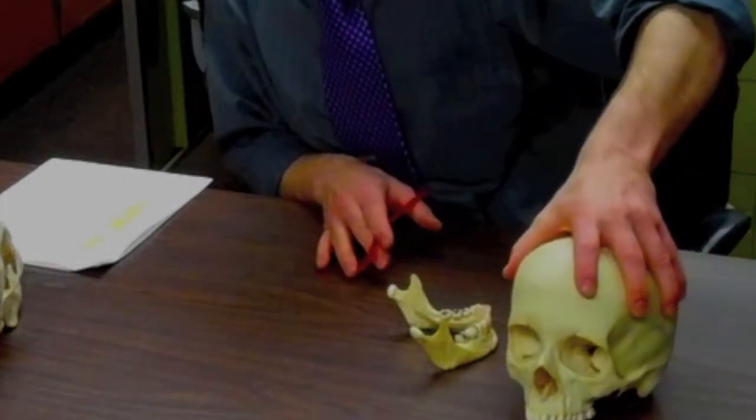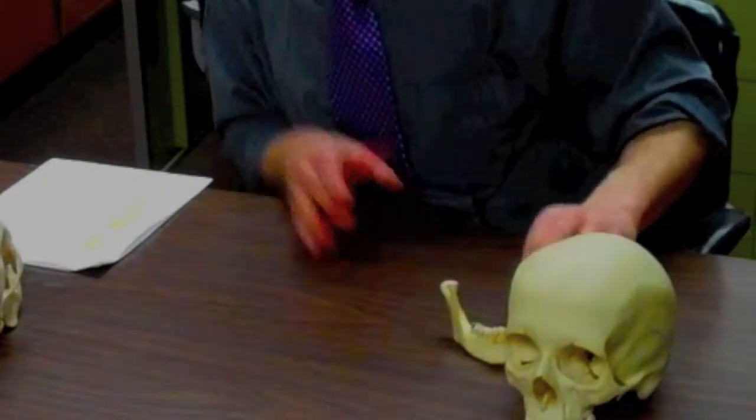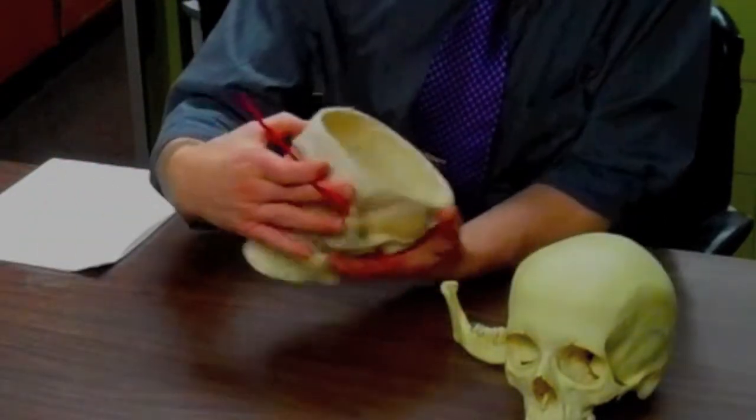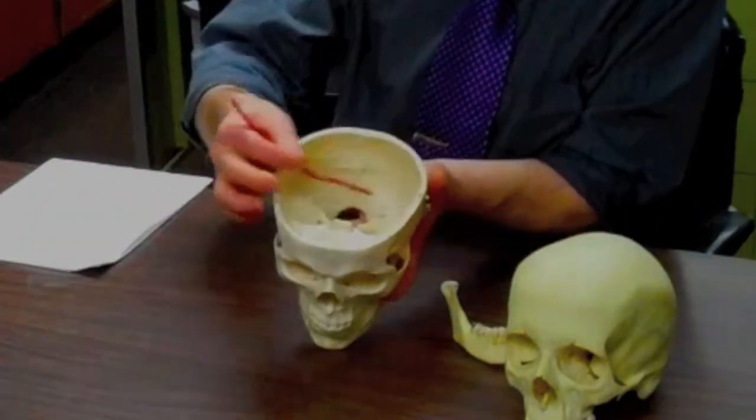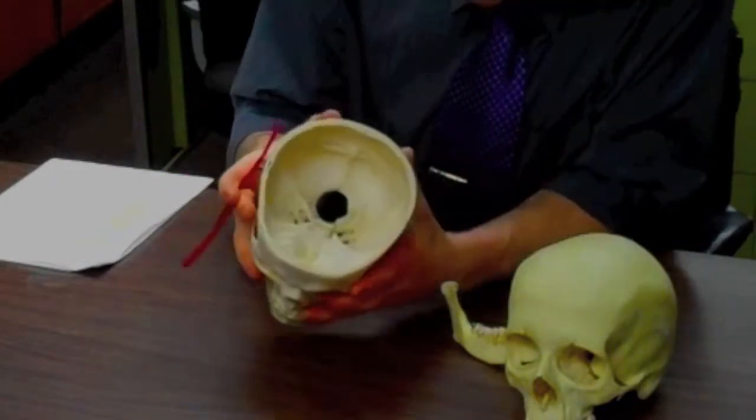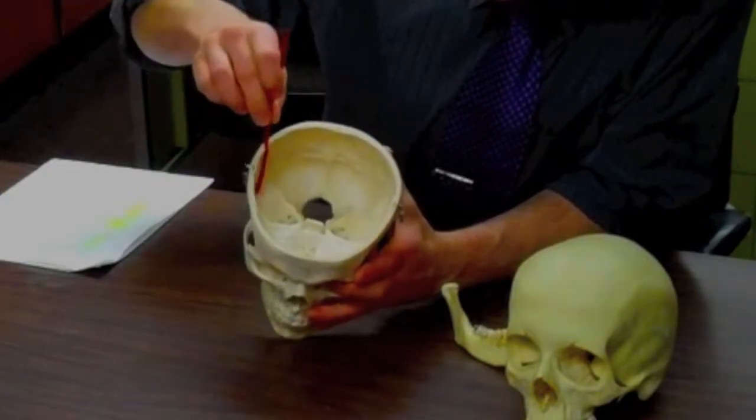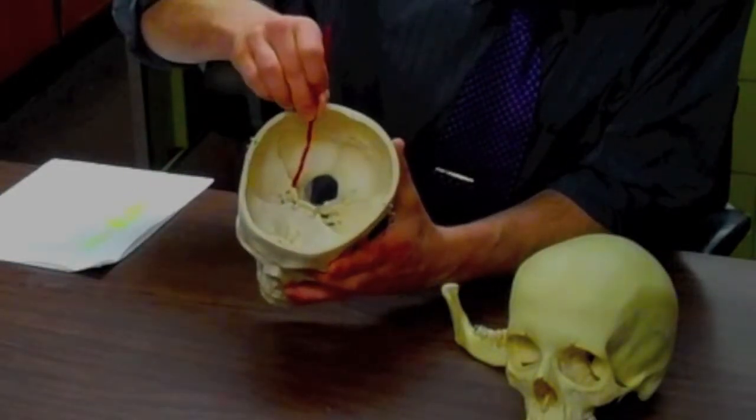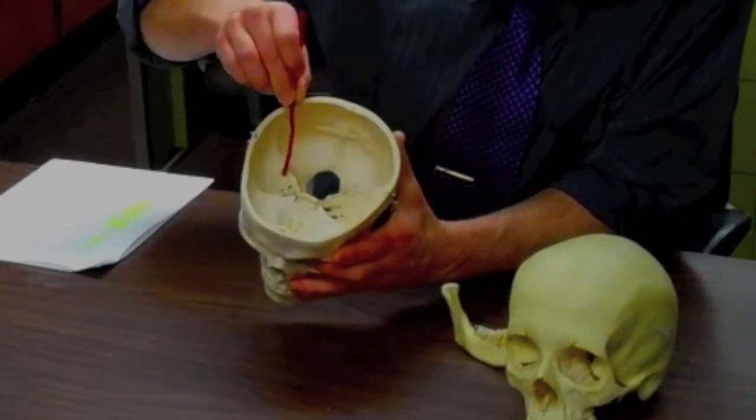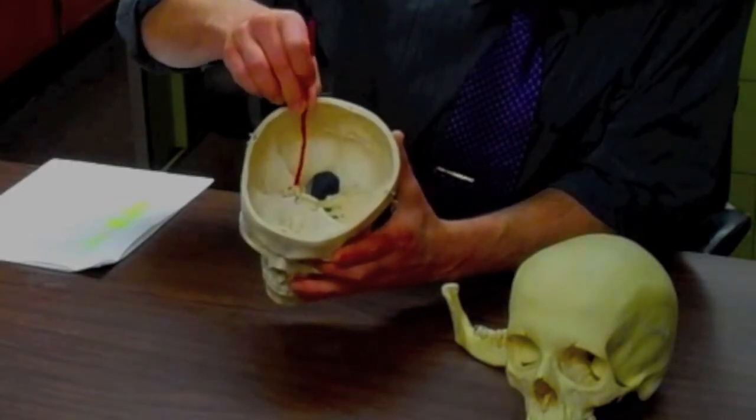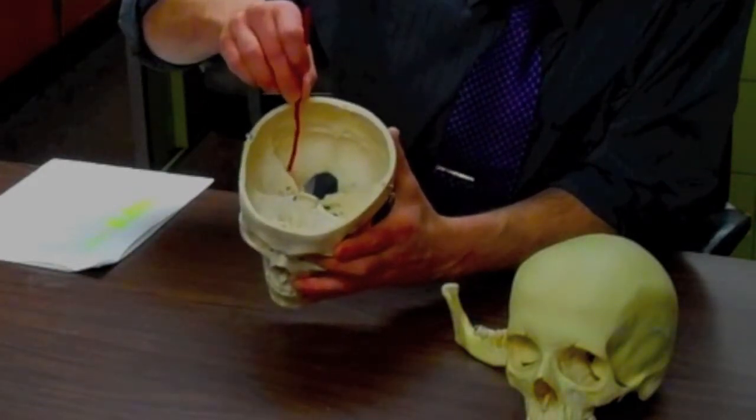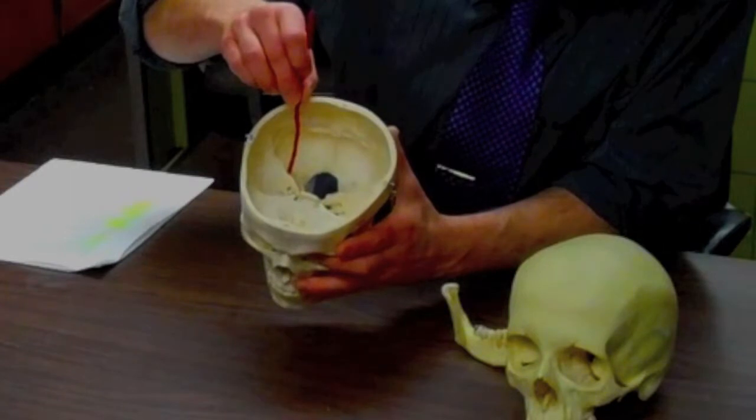The last features of the temporal bone are on the inside. So let's take a skull that we opened right here. We have the front here and the top here. So this is the front of the top, this is the back of the top. We're looking at the temporal bone, so we're looking right in this area in here. And the piece here that I want to point out is the petrous portion. That's a little ridge-like structure inside of the skull. Inside here we have the inner ear as well as the apparatus for balancing.